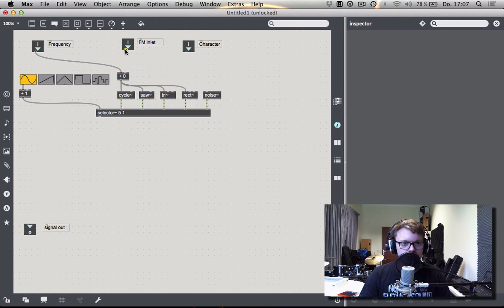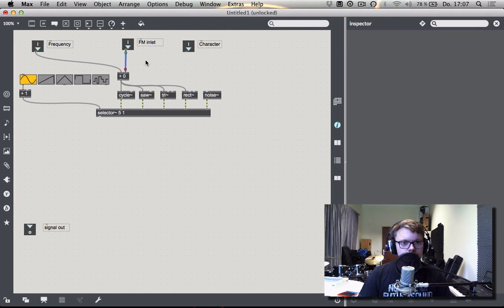So everything that goes in here is going to be somewhere between -1 and 1. So if we just hook this in here, we would have the following problem. The frequency would be actually modulated, but only by a maximum of 1 Hertz. So it's a very slight vibrato. And we want it to be less subtle.